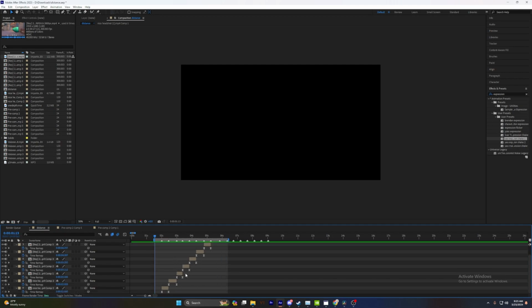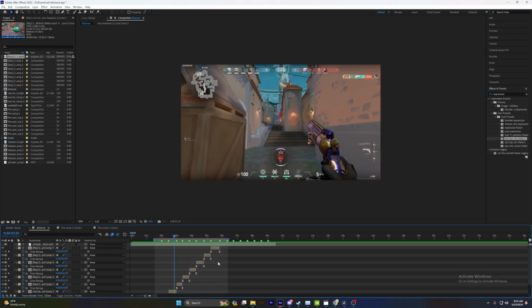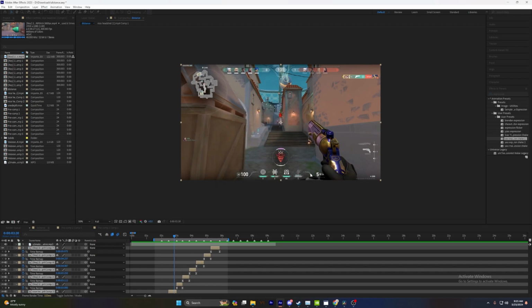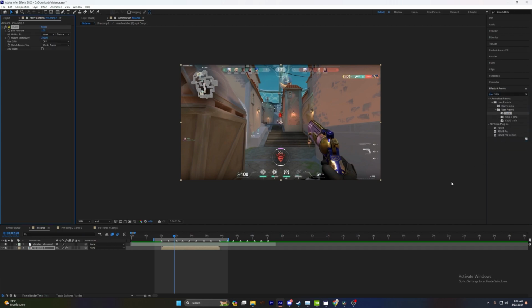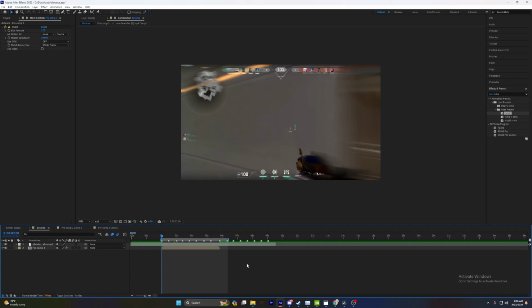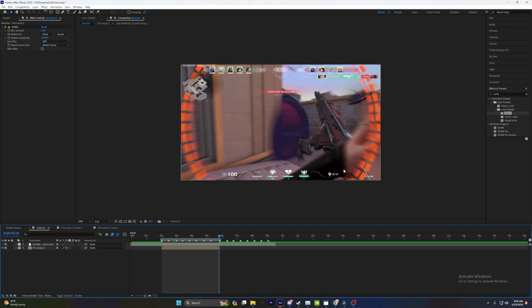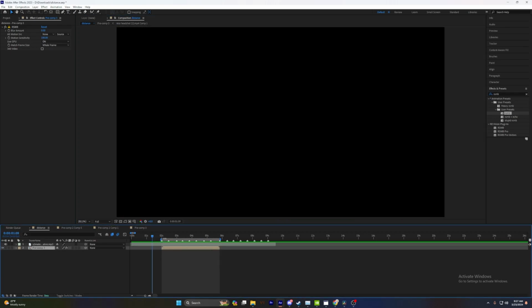And obviously, all together here, I would normally add depth of field on all these clips, and from depth of field I would add RSMB, and then I would do my scales, my shakes, my effects, my post-processing, color grading, CC, everything like that. But just for the sake of this, I'm just going to show you what this looks like with just RSMB. Like I said, I wouldn't really structure an edit like this, but this was just to show you everything I could. So here's what this all looks like.